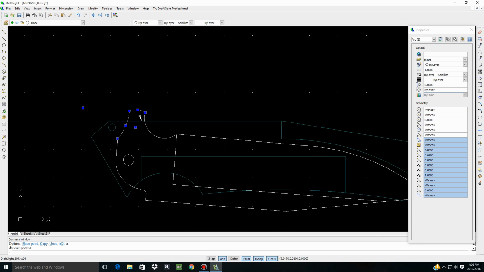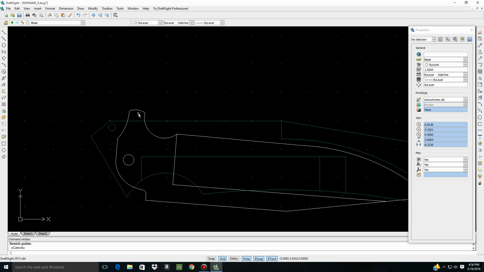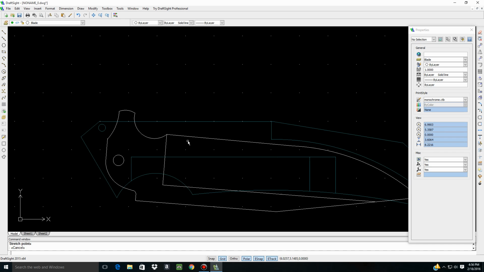Now we've got a slightly bigger flipper tab. You could round this, add jimping, or make this a little longer if you want. That's fine. I like the smaller flippers. I don't like the tab that comes 3 feet out of the handle. That's a little ridiculous.